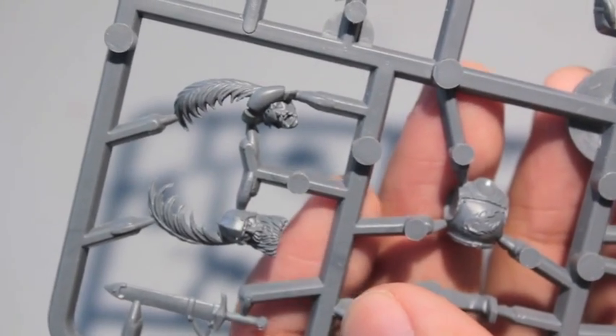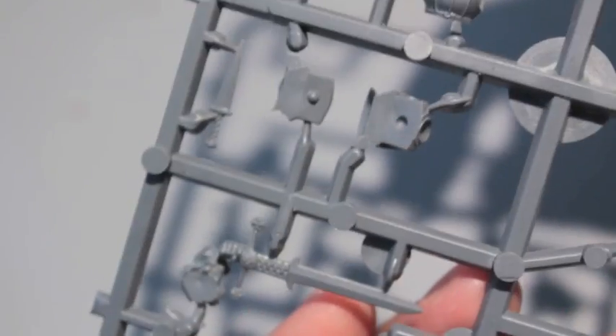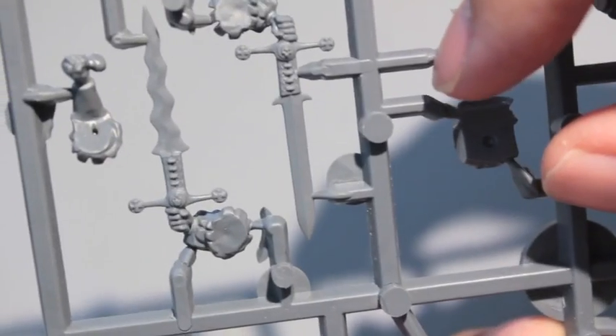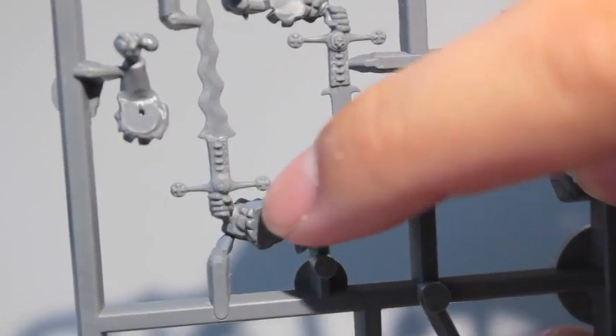Here you've got a hat without a head — very cool if you want to convert another head to have a hat on it. Or you can collect these hat bits, buy them all on eBay, and have a very awesome looking converted Empire-themed Skaven Stormvermin unit with Empire hats. The cool thing about the swords is they all look individually really, really nice. The detail — the little skull in the hilt with the two Templar crosses on the sides — is really, really very well done. And that's probably why it costs so much.